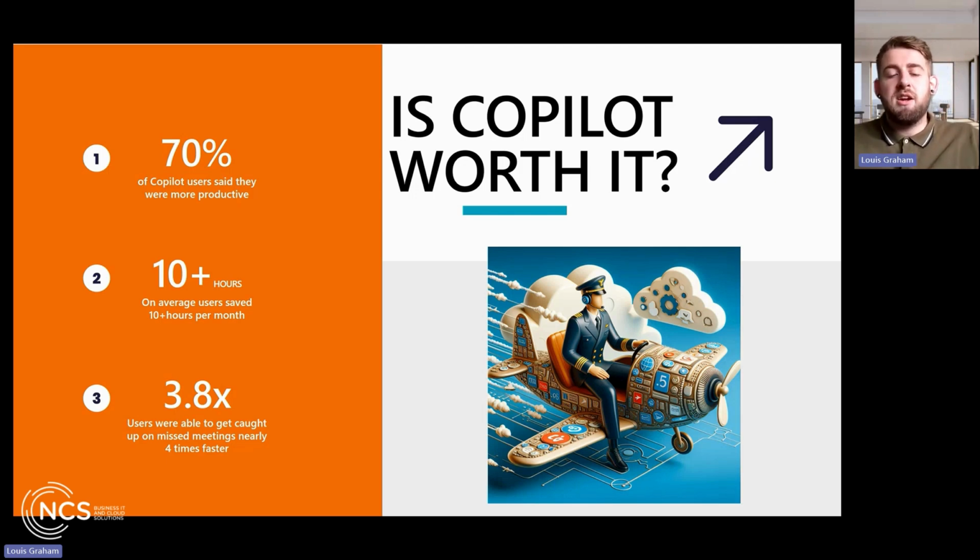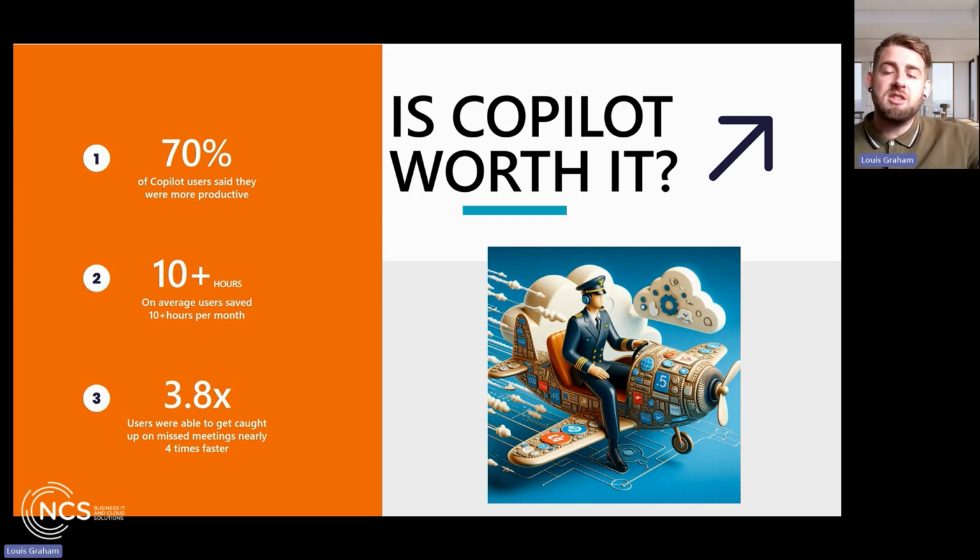And when you look at a return on investment, because that's what everyone wants to know, what am I going to get out of it as a business? What is the benefit to me as a business? The benefit to you is people aren't in their emails, people aren't in those mundane tasks. What they are then able to do with that is be productive and creative. So push that business forward.